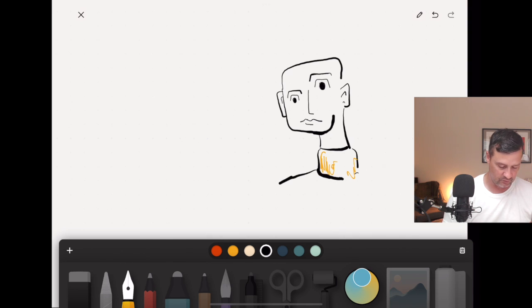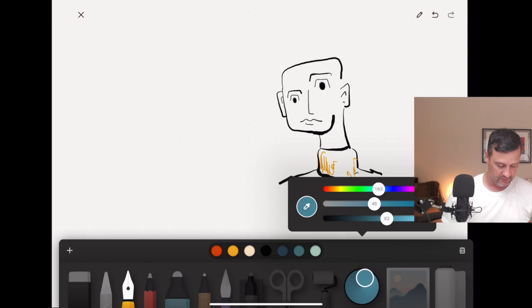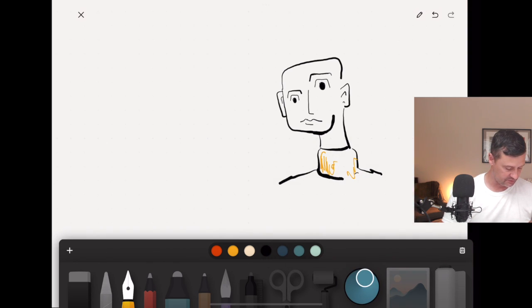You can always add more. From here, I can really play around with the color spectrum, get lighter, darker, kind of mix and match. I really like that. You can bring in different aspects. This is actually a newer tool for me. It's like a smudge tool, which I'm kind of liking. It's almost creating a watercolor feel to it. That's definitely a new thing that I haven't used with it.